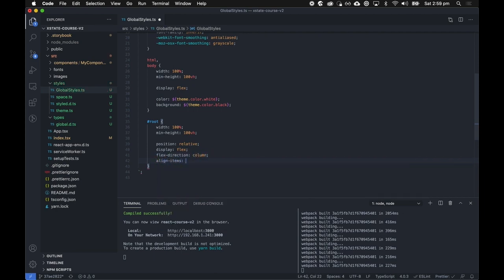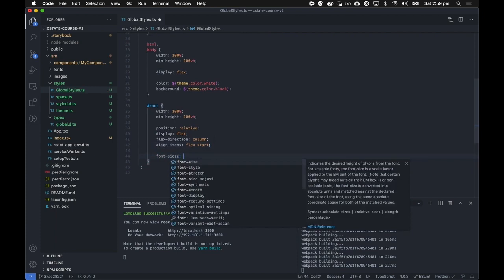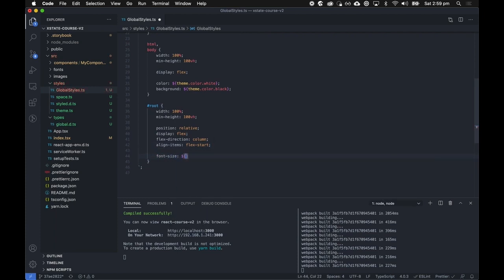And we're going to align items flex start. I'm going to set the font size using our theme again, theme.fontSize, set it to the first size, which was 14 pixels, our body copy size, and the font family, theme.fontFamily. And we'll set line height 1.4.